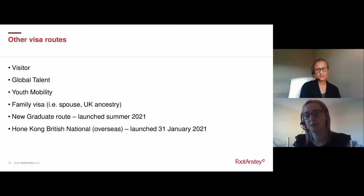The one major thing to be aware of, though, is that migrants are going to be allowed to switch from this route into the skilled worker route from the 1st of December without having to leave the UK. I think of the amount of clients we have that have youth mobility hires between 18 and 30, here for 2 years and getting on really well in their job, and then having to go home to their home country to come back and apply under the tier 2 route. They just won't have that anymore. You'll be able to switch and not have that period of time where you don't have that role filled. That's going to be a huge benefit.